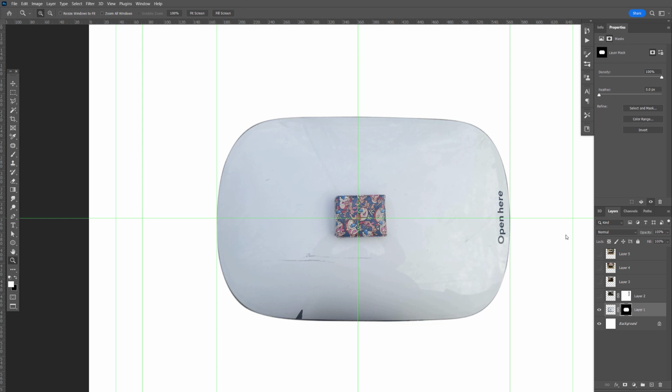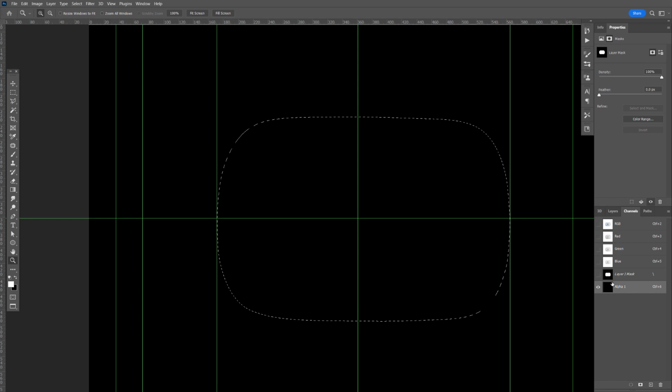Okay, now that you saw me mask that out, the next thing we want to do is I'm going to hold Control and click on this little mask here, and it will select it. So you can see you get the little marching ants around there. And then we're going to go into the channels, and I'm going to actually just hit the plus.